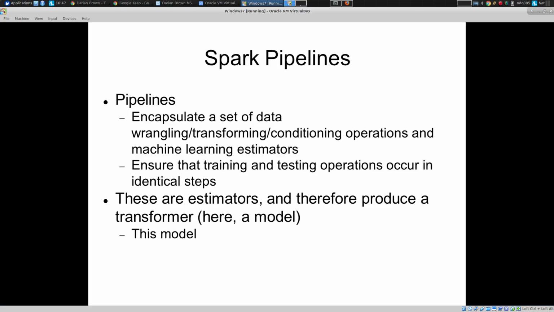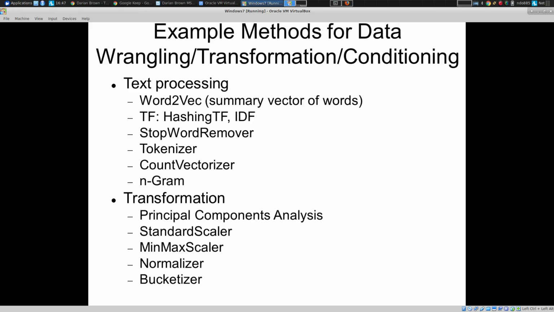These pipelines accompany a set of mechanisms. They accompany the ML machine learning library, which also comes with a set of mechanisms for data wrangling, transformation, and conditioning. So often in a given machine learning process, yes, you're running a machine learning algorithm at the end. Maybe it's a support vector machine, maybe it's a neural network, maybe it's a logistic regression, maybe it's a decision tree.